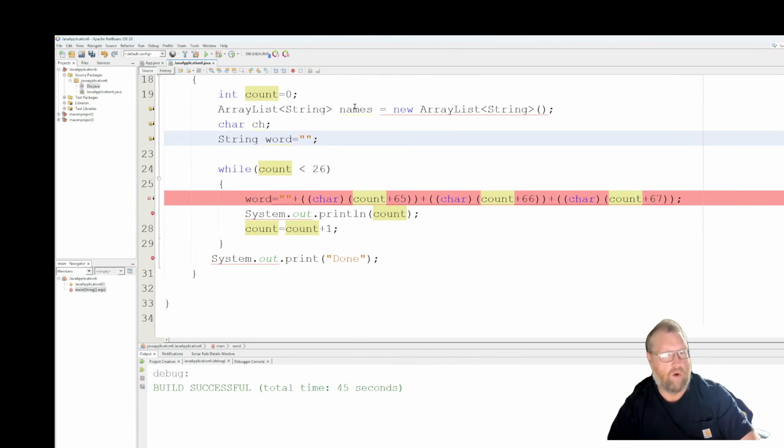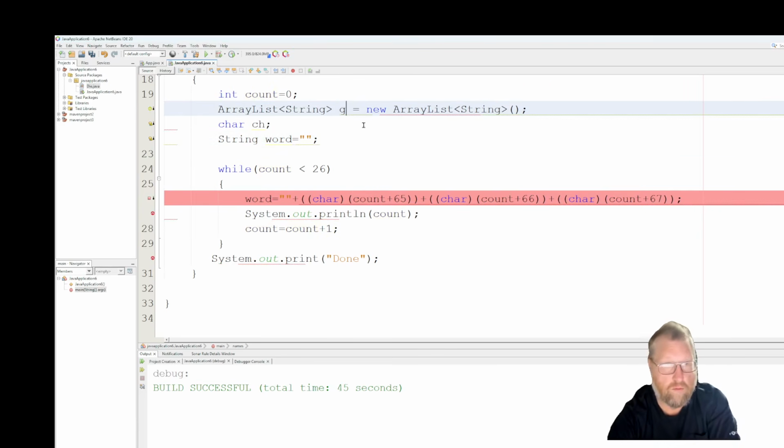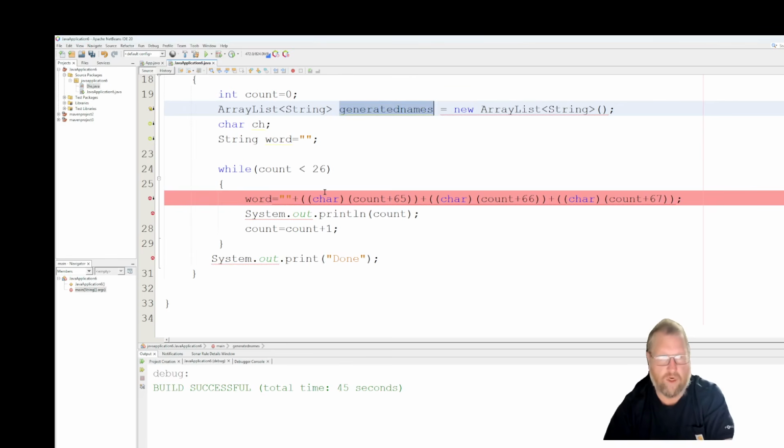So now I'm going to call this generated names for the array list. It could be just generated, and it's a simple start. You could generate anything you want like this from the ASCII character code. You can even implement random within it and go really nutty, but we're not going to do that.